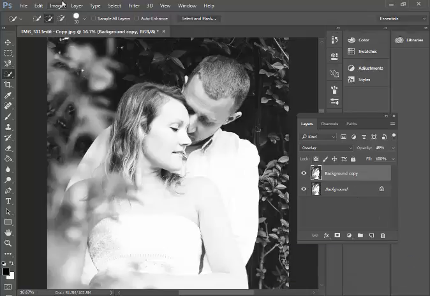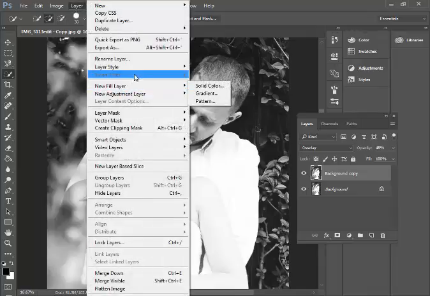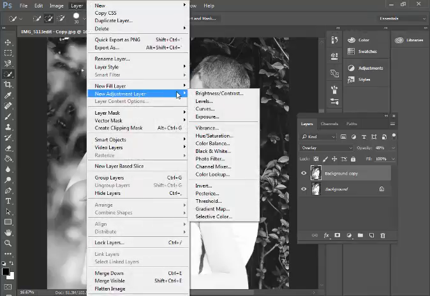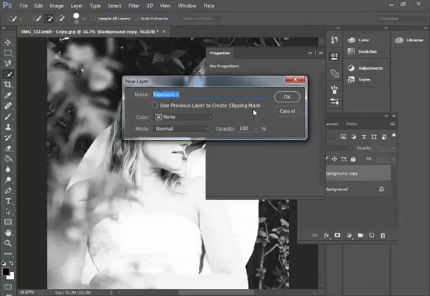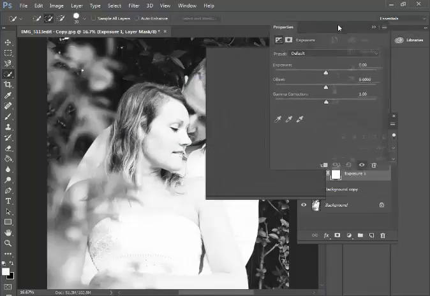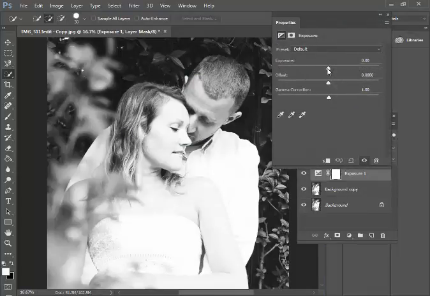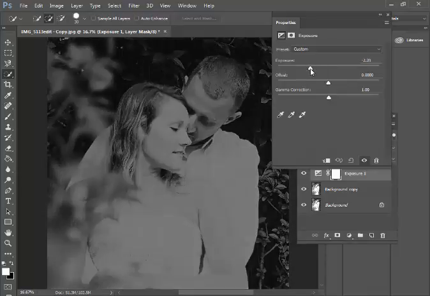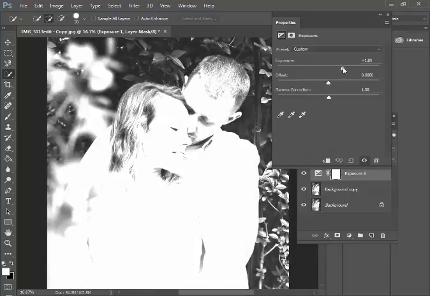The other thing that you should look at as well is, if you go into Layers, there's one in here that says New Adjustment Layer, and I'm going to click on Exposure. So Layers, New Adjustment Layer, and Exposure. I say okay. It brings up another set of slider bars, and this is where you can adjust your exposure. Remember, way back at the beginning of the semester we talked about different exposures and ISO and different shutter speeds and different f-stops. And we can increase or decrease the exposure. If I go down on the exposure, it makes it a little darker. If I move up, it makes it lighter.